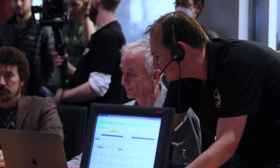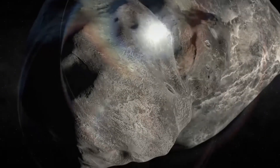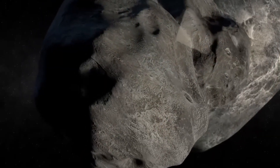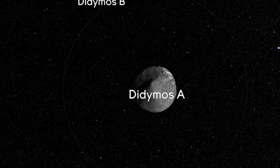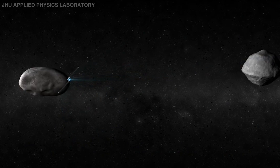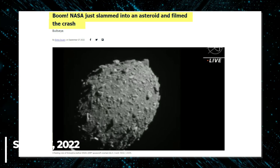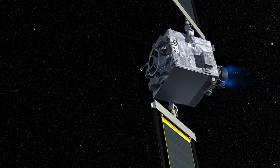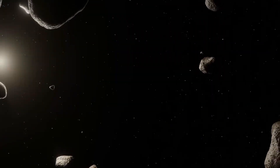They'll be able to use the information to learn about the surface of Dimorphos — the name of the asteroid — how much material was ejected after DART crashed into it, and how fast that material was traveling. Zipping through space at the blistering speed of around 14,000 miles per hour or 22,500 kilometers an hour, NASA's DART spacecraft slammed into the surface of a small asteroid on September 27, 2022. Even though the spacecraft was small, the collision sent large clouds of material into space, making the double asteroid system brighter by about three times.